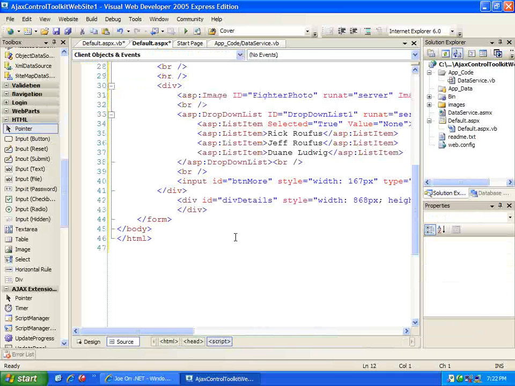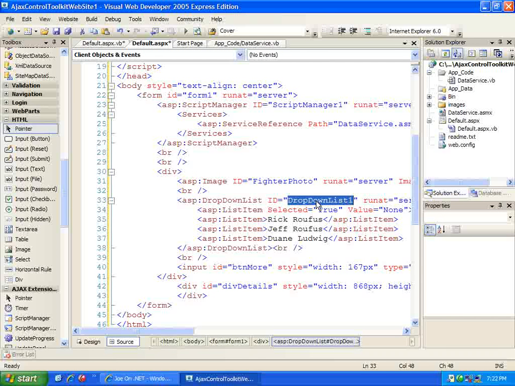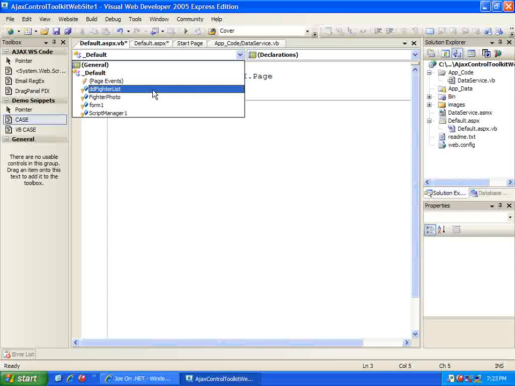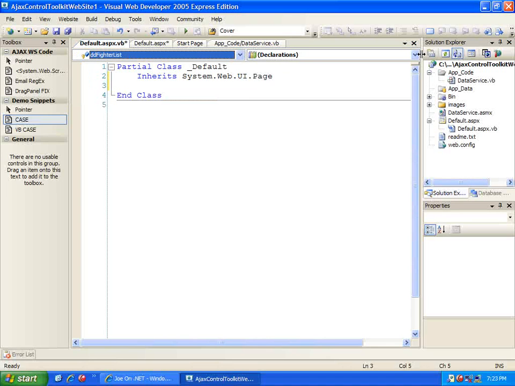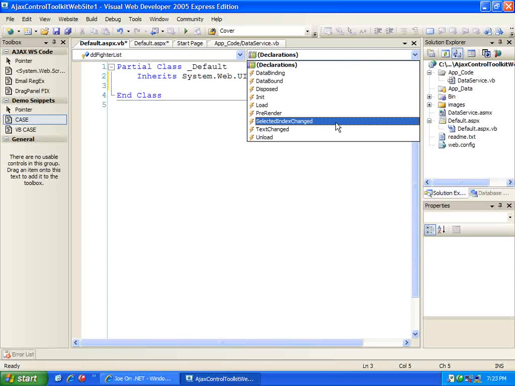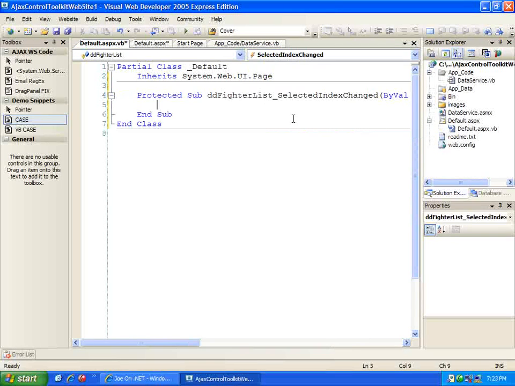So let's change the name of the drop-down list to be DD fighter list for drop-down fighter list. Now let's go back in and select DD fighter list, and let's create an event handler for selected index changed.